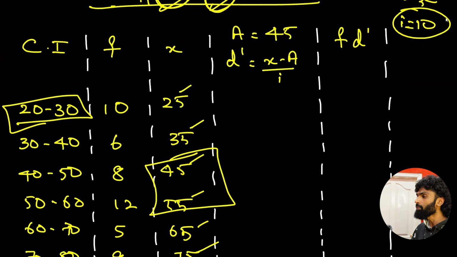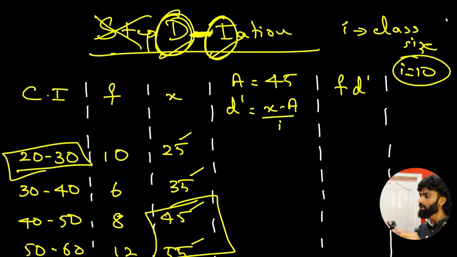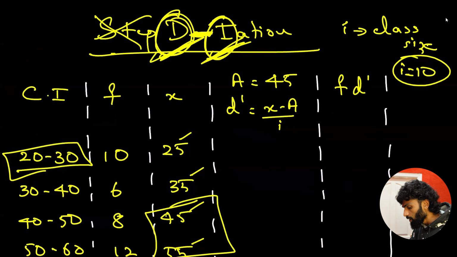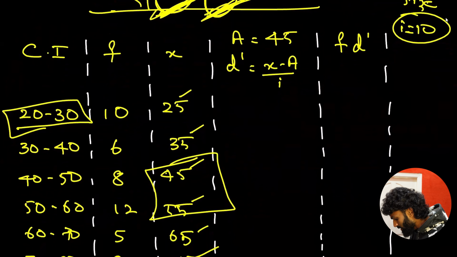Now, since in shortcut method, we use the letter D, we do not stick on the same letter. We go one step ahead and write D dash. Fine. Wherever D dash is involved, divide by I has to be there. See, that's also one of the hints. Wherever step deviation is involved, you can also use these 2 letters to remember divide by I. D stands for divide. I stands for class size. So 2 letters have 2 different meanings. Fine. So let's start finding the value of D dash.